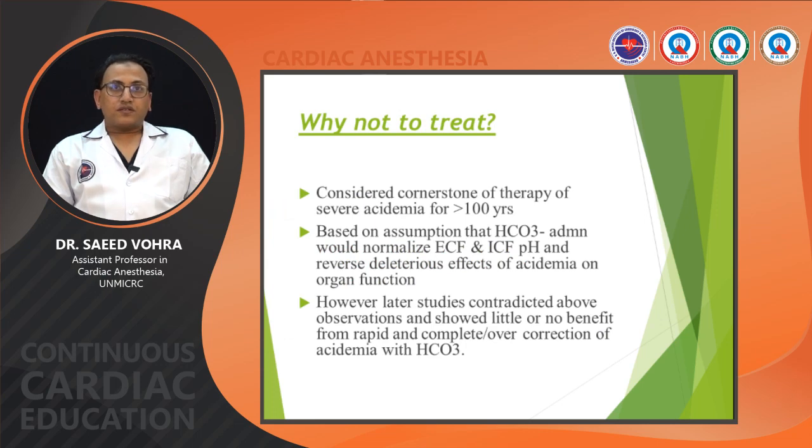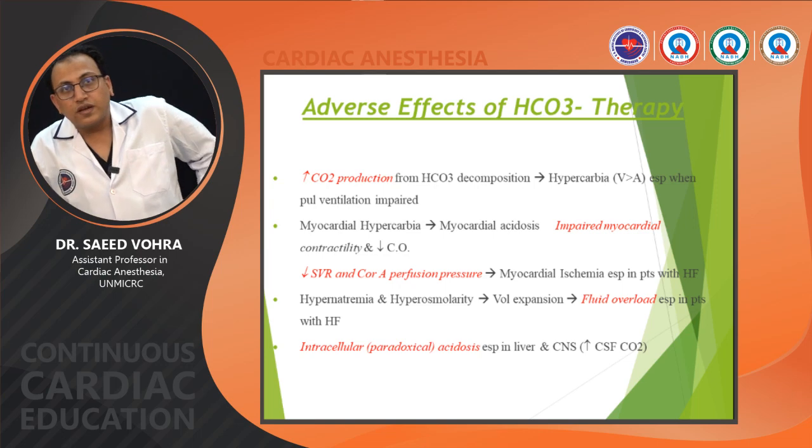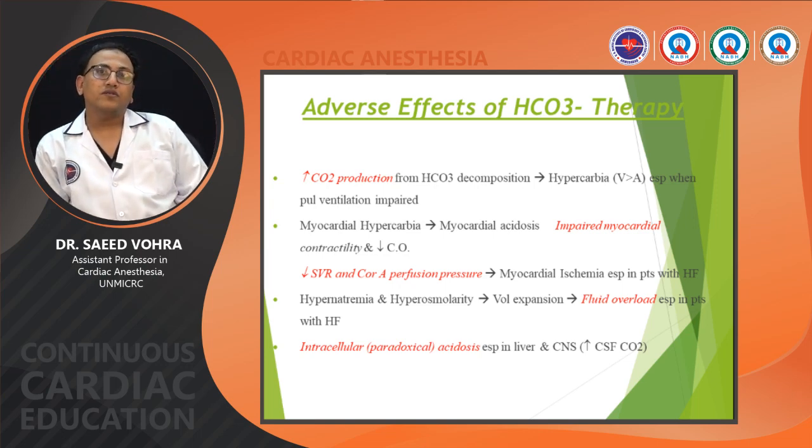And why not to treat excessively with soda bicarb? Because if excessive soda bicarb is given, then there is an increase in CO2 production from bicarbonic acid decomposition, which leads to hypercarbia, especially when pulmonary ventilation is impaired. Also, it leads to myocardial hypercarbia, which causes myocardial acidosis and impaired myocardial contractility and decreased cardiac output. Also, excessive soda bicarb use may lead to a decrease of SVR and coronary artery perfusion. Also, it leads to hypernatremia and hyperosmolarity, which causes volume expansion and fluid overload, especially in patients with heart failure.